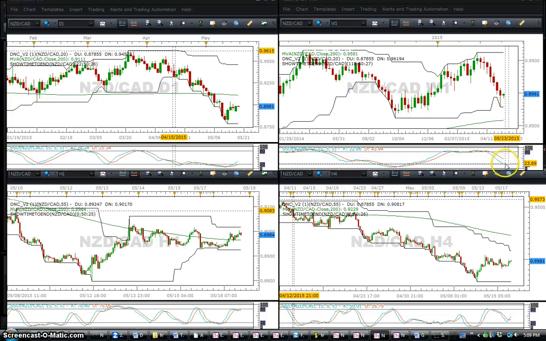We've got slow stochastics down here with a nice angle to the downside and good separation between the two lines, between the K line and the D line. That's an indication of the potential that the pair can still continue to the downside for a greater period of time. So this also influences me to think I only want to look for selling opportunities on the lower time frame charts on this particular pair.